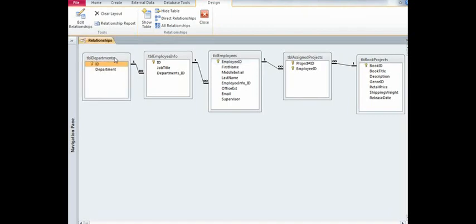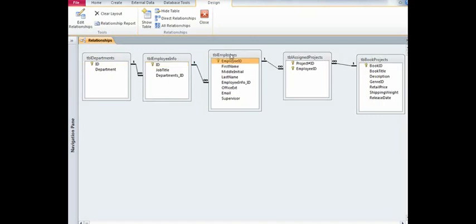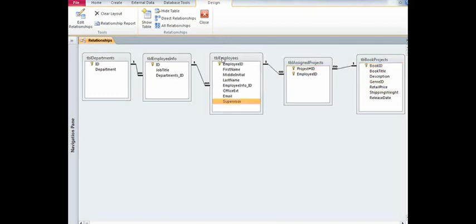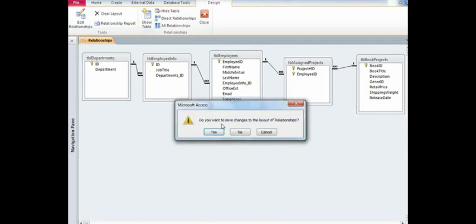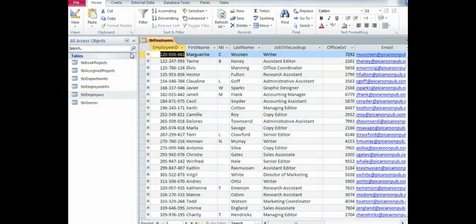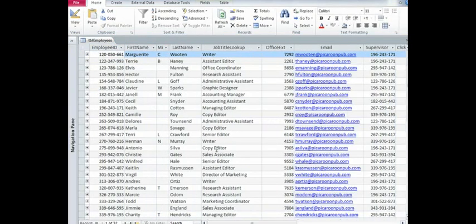We have a table that lists all our departments, a table that lists employee info, a table that joins the information about employees, and then two tables that store the project information, especially what projects they are working on. But the TBL employee table is the one we'll be working with to create a self join. And right now it looks just like this.